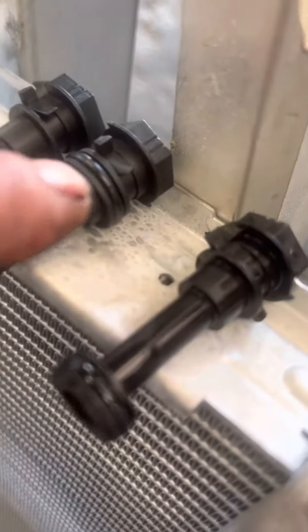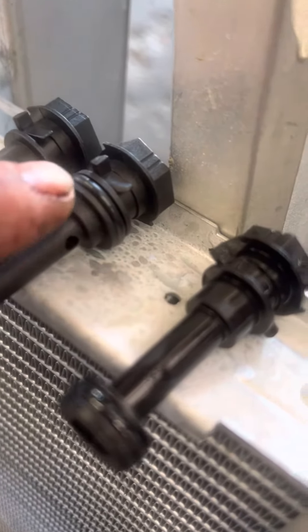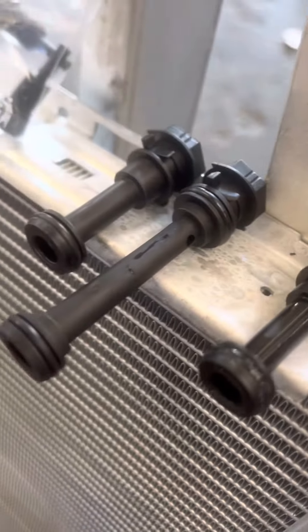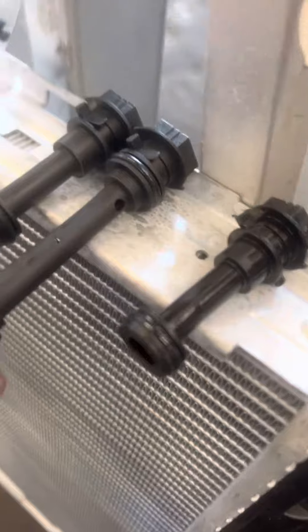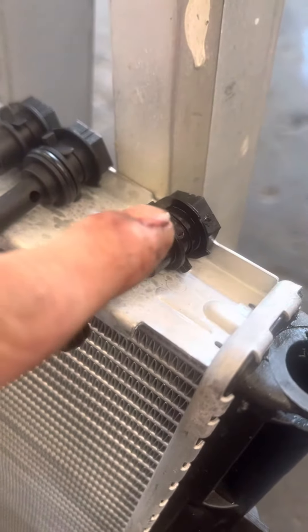I believe both of these short ones should have the same o-ring — I don't know why they don't. There's a collar to hold it in place. On the first bad one I got, I stuck one of these in there just to test it — put an o-ring in there so I had a seal at top and bottom — and it still leaked.